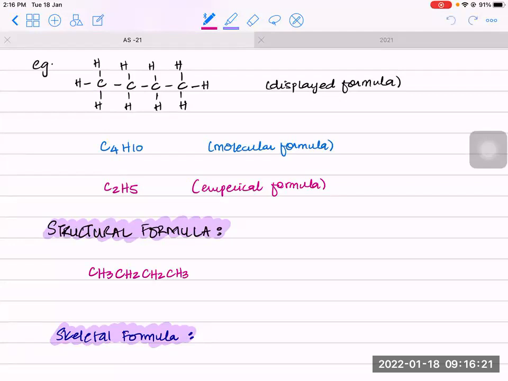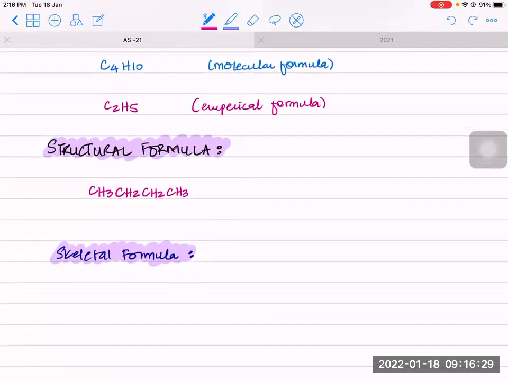So you go carbon by carbon. This carbon with 3 hydrogens, therefore CH3. This carbon with 2 hydrogens, CH2. Then CH2, then CH3. This becomes your structural formula. You can write this also as CH3, and since you have CH2 twice, you can write it once in a bracket and put a 2 around it like this, and then a CH3. So this is how we write the structural formula.